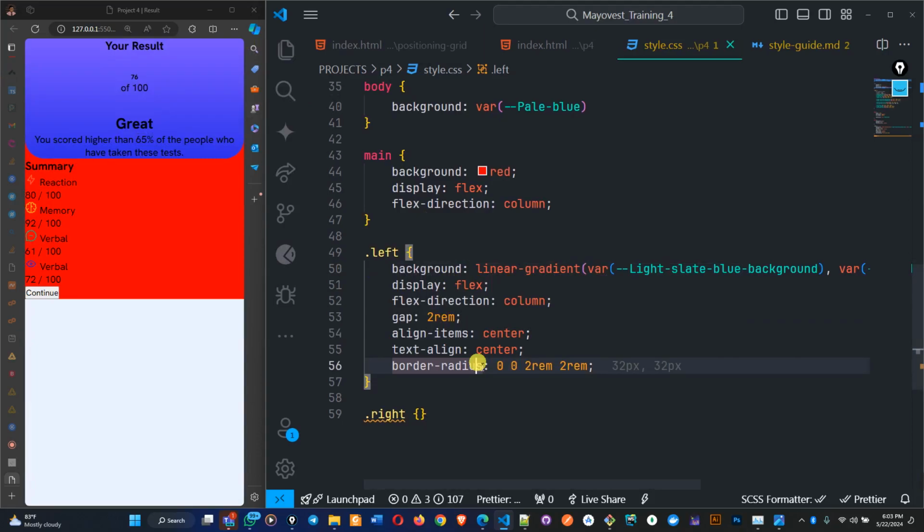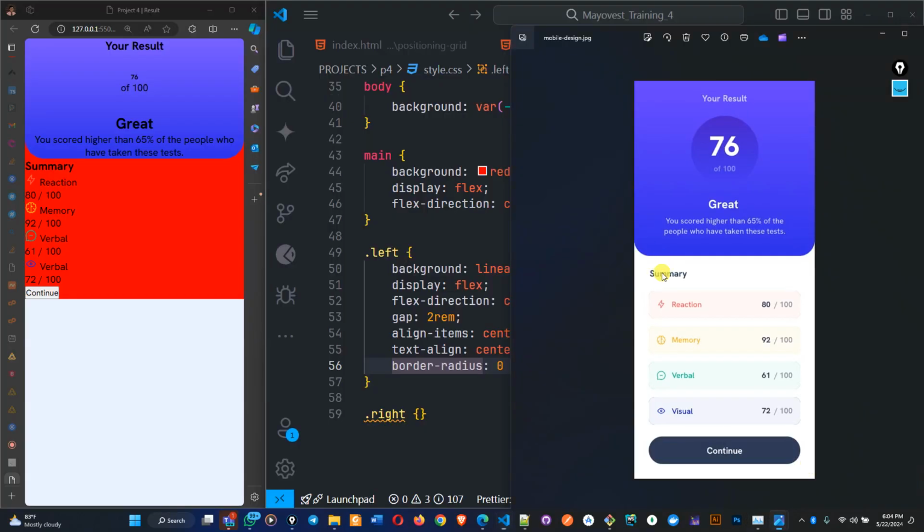And if I save it now, you see that we only have it at this bottom part. We don't have it at the top here, which is making this thing to come. We are getting this thing into shape now. But the only thing we have there is there is no space inside this container. Look at this container. There is space at the top here, and there is space at this bottom here.